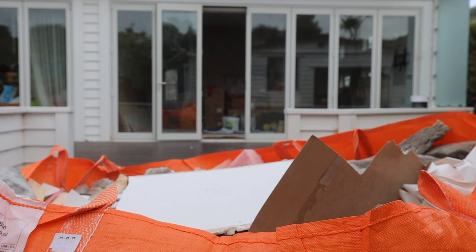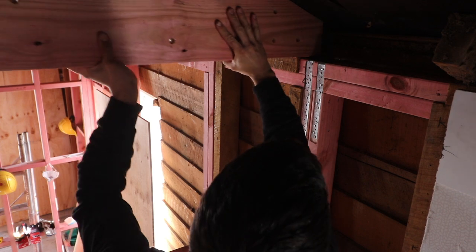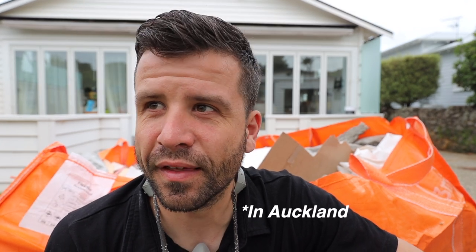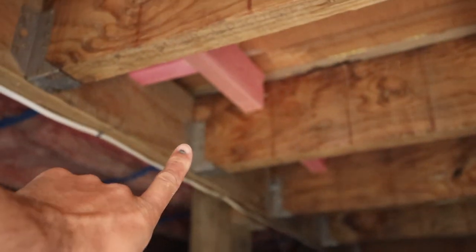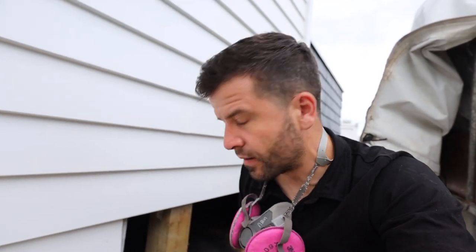Insulation is something I get asked about a lot. I've noticed a lot of you guys are overseas and you've seen the way we build houses here and commented that it wouldn't hold up where you are. It's very different here — it's warmer, and we don't get below zero. It gets to like two degrees Celsius at the coldest. It's a pretty mild climate and very humid. Under the floor here there's no insulation yet, but if you look over there, there is. As soon as we're finished, we'll put that insulation in. It's pretty standard to have R1.8 or 1.9 insulation in the underfloor to prevent cold air coming through the house.